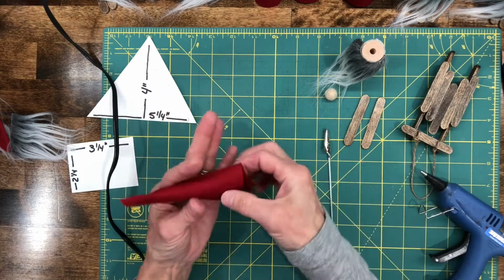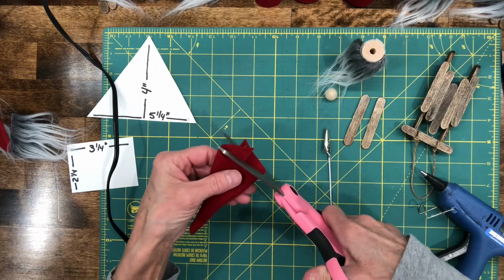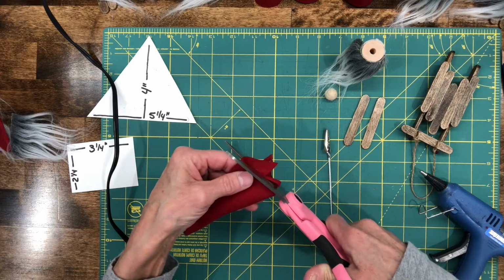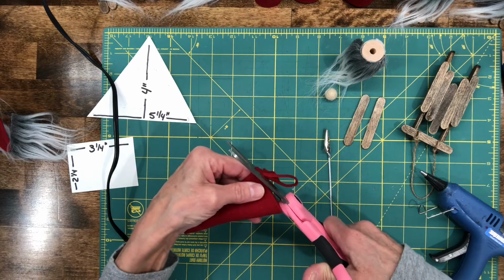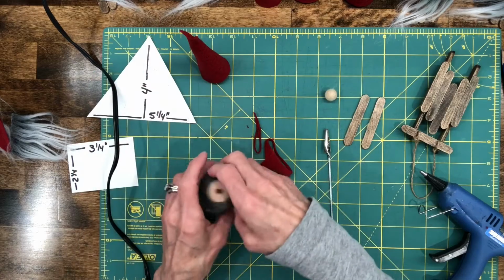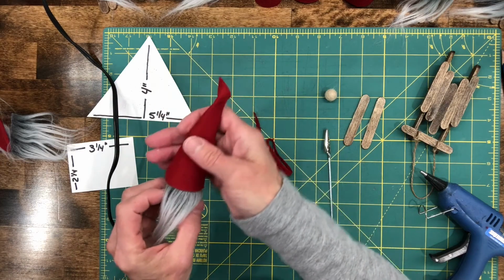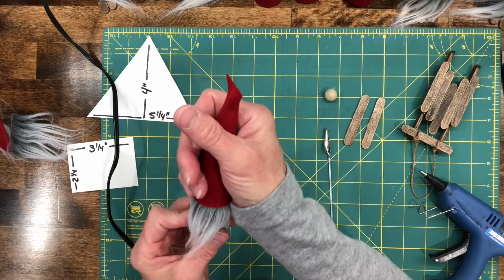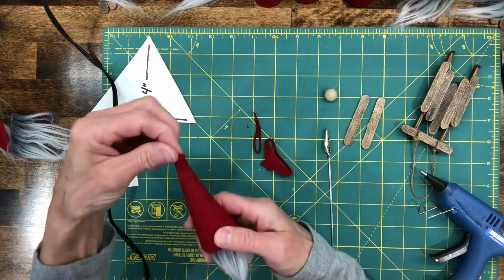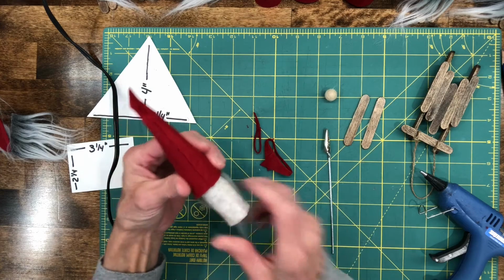All right, once you get that glued, we're just going to take it straight across, and we're going to trim it. Okay, now we're going to attach the hat to the body. We're just going to put it on there just like this. And I'm just going to glue the back.